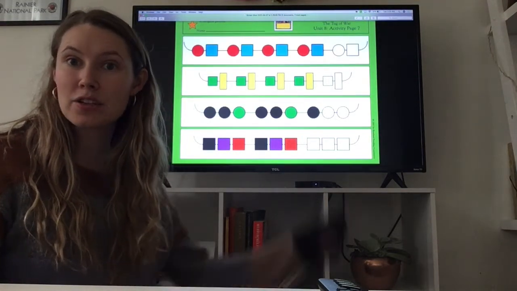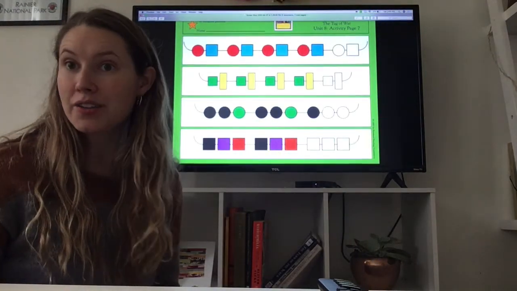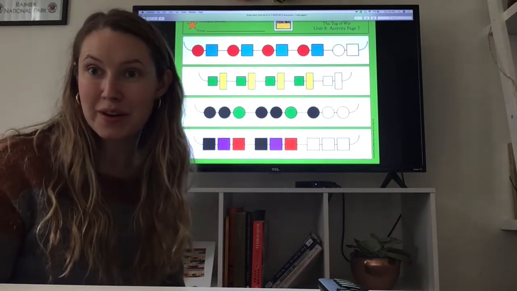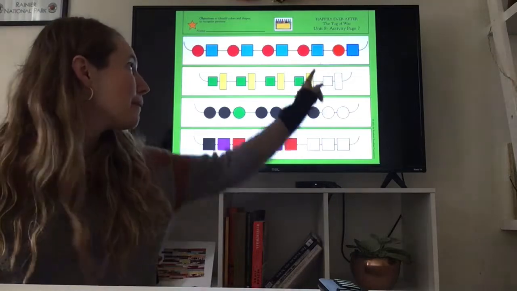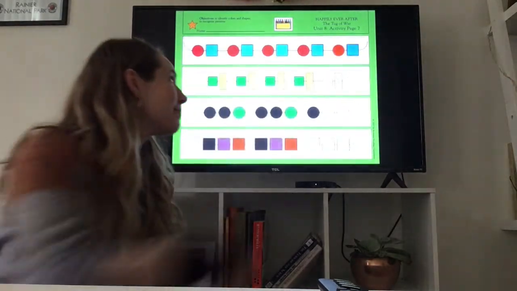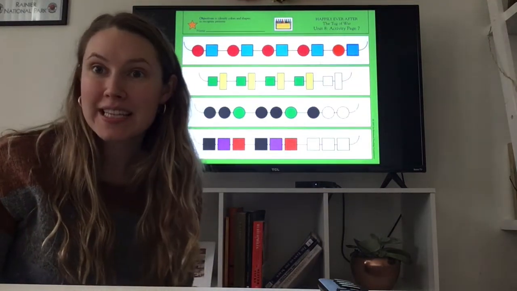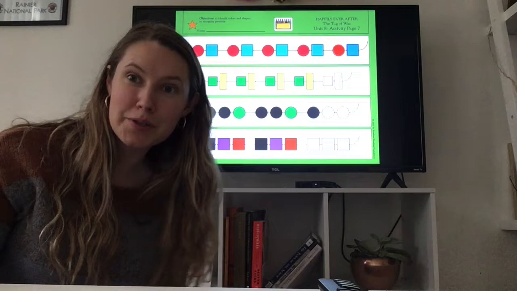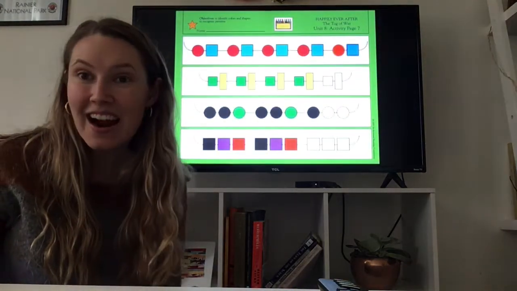Now what you need to do is look at the end of the pattern. There are some white boxes there. You have to color those in to continue the pattern. Go ahead, pause and do that now, and then I will show you what it should look like. All right, so I just continued my top pattern. I put my A and my B, my A and my B. I colored in my circle red and my square blue because our pattern was red circle, blue square. Then we had to continue it. Great job, guys. Let's look at our next pattern.